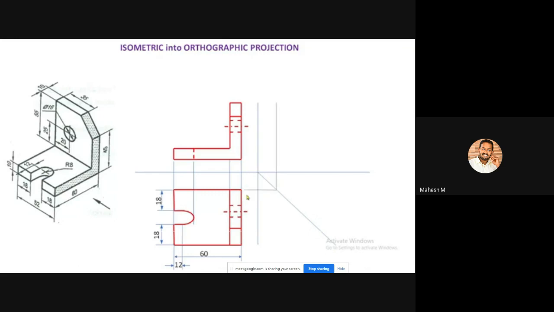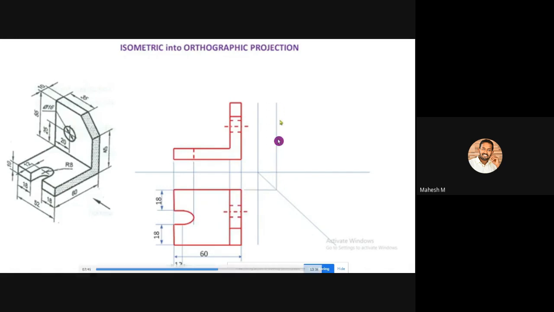After creating the 45 degree inclined line, you have to project all your top view corners. This is a corner, and this is a corner, and this one is a corner, and also the dotted lines too. You can project all the points towards this inclined line. It should be a perfectly horizontal line, and at this point you can create a vertical line too. It will meet at the 45-degree inclined line, and from there you can create a vertical line.